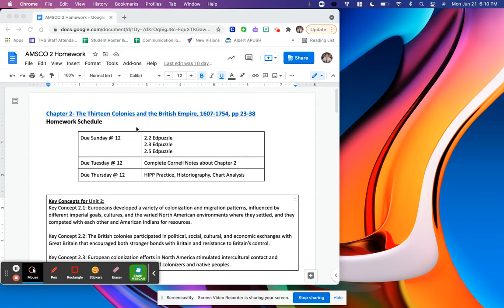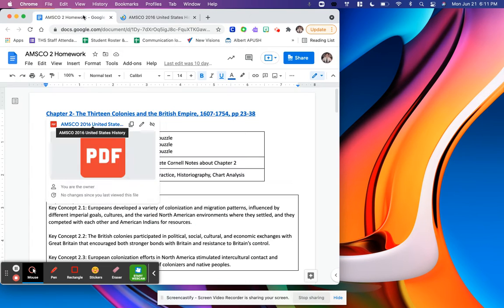So within the homework structure, it's called AMSCO 2. AMSCO is the brand of book that we're using as the textbook. It's kind of like a review textbook. While normal AP US history textbooks are about 40 to 45 pages a chapter, these are like 20 pages, and about 4 or 5 of those are activities at the end of the chapter. So it's really about 16, 17 pages of reading, and I think it's very digestible. So this is a link to that AMSCO book here. It's a PDF. It's online.